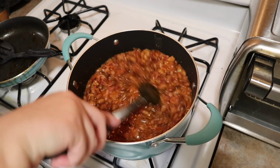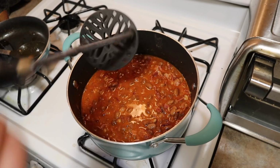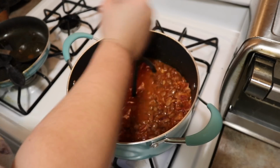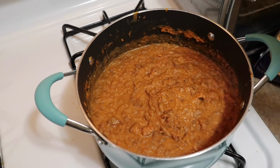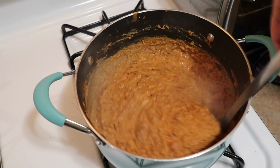We're going to be adding some other toppings right now. You're going to see in a second. But this part is the time-consuming part. It does take like a good strong hand to smash them up. And of course, if this portion is too big for you, you can split that up. So after refrying my beans and getting them all smashed up, this is what they look like.